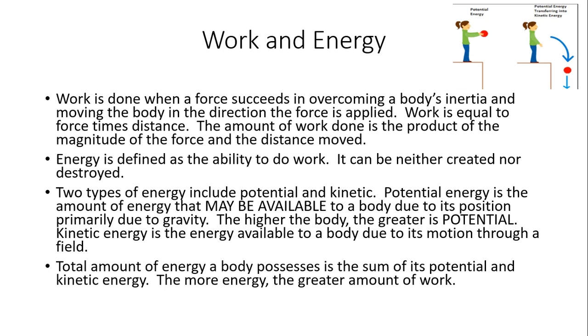Energy, on the other hand, is defined as the ability to do work. And one big thing about energy is it can be neither created nor destroyed. It just simply changes its form, or it relocates. Now, there are two types of energy that are very important to weather. These are potential and kinetic energy. Potential energy is the amount of energy that may be available to a body due to its position. This is primarily due to gravity. The higher the body is, the greater is the potential. Kinetic energy, on the other hand, is the energy of motion.